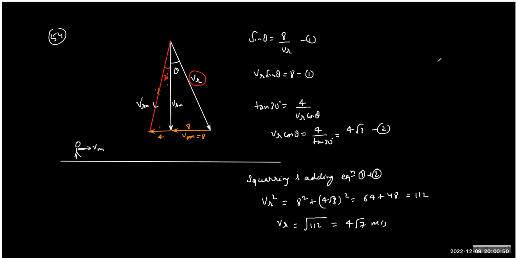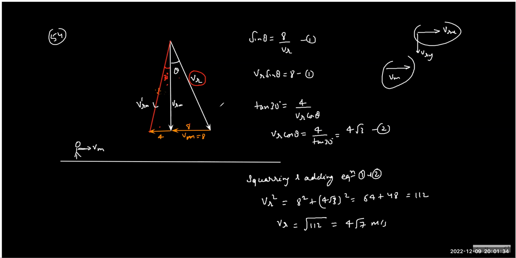Okay. Now, see, the vertical is only possible, as I said, when the rain has a horizontal component matching the horizontal component of the man, then only the rain appears vertically downward. Because if this is matching, you won't be able to see the horizontal component. So what will appear is only the vertical component. So that's why I chose the man going towards the right. Okay. And then the VR must be having a forward slant. Then only you can see it's moving vertically downward.